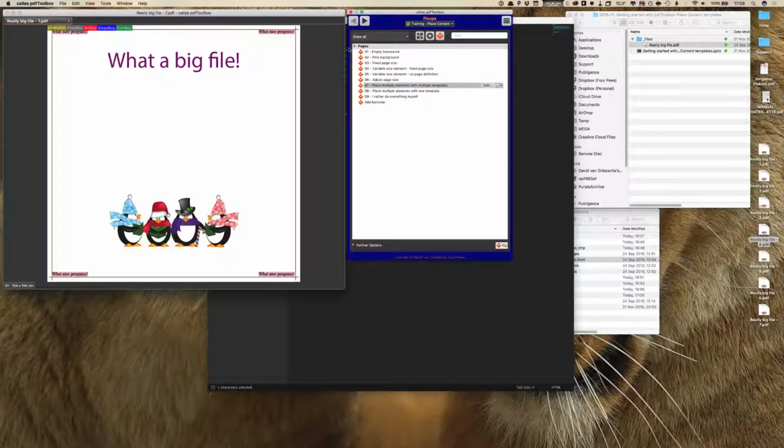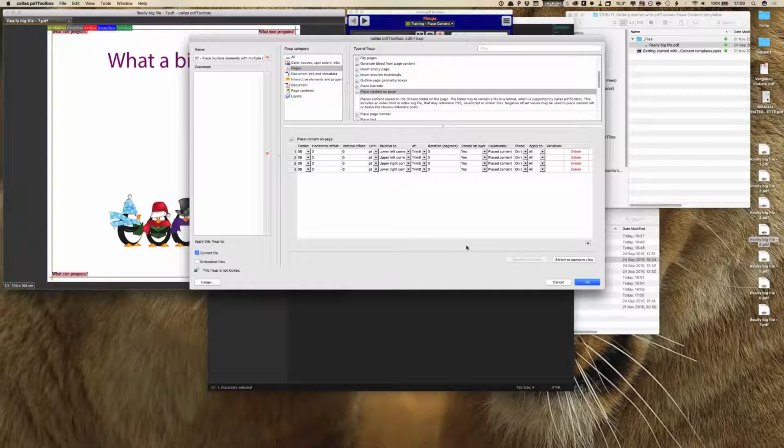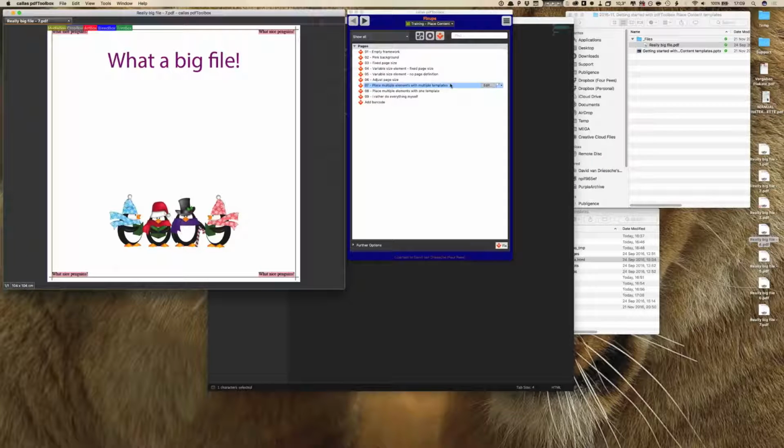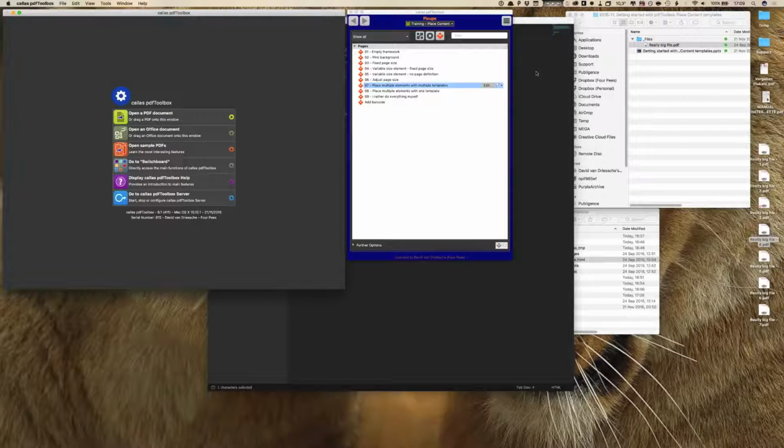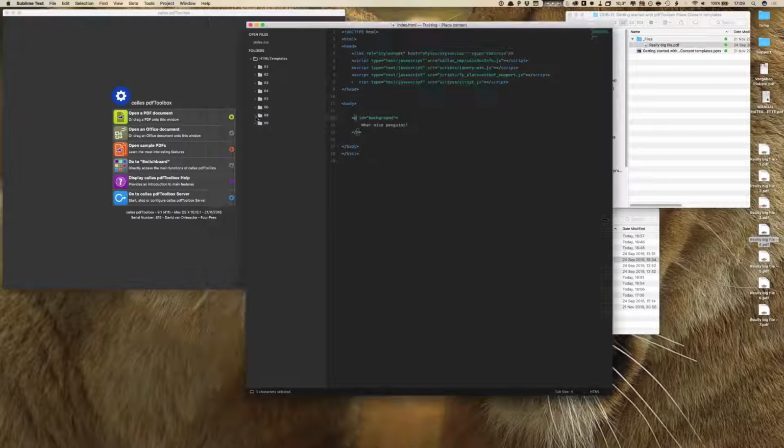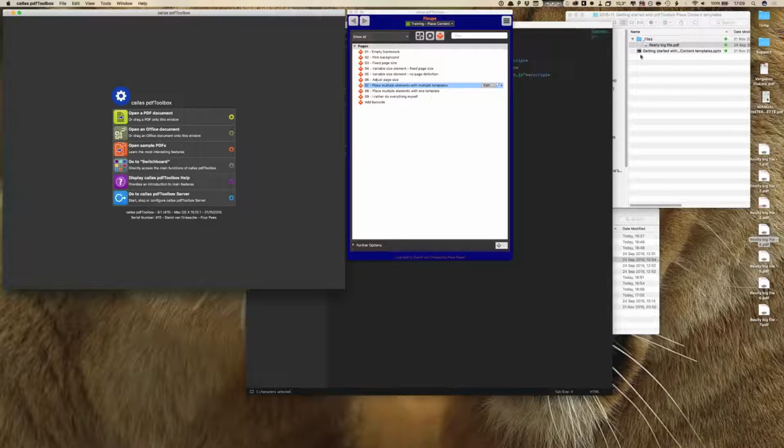Sometimes it's really helpful, especially if you have the same element that you want to place in multiple locations. It can be a nice way of doing things, but it would be nice to be able to place different elements in different locations on the file without having to use that template more than once, right? And how can we do that? Well, it turns out there is also a really nice way of doing that that is not much more complex than before. I'll show you what happens first.